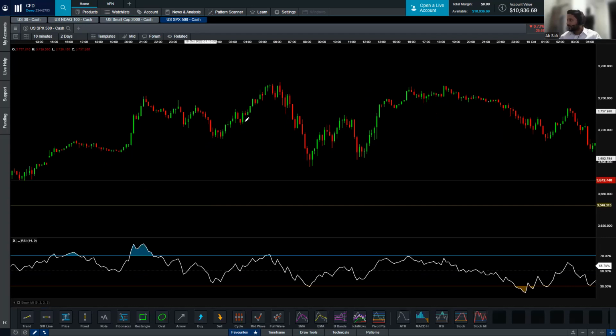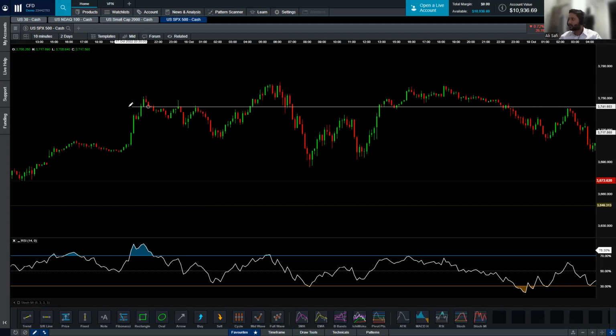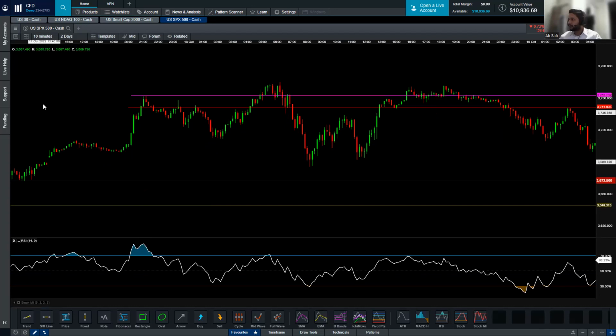How are we going to find out the good location? The best location would be here. But there is one thing with this pattern. Also, you see, there is no sharp spike to the upside. It's kind of going up, down, up, down, up, down, then up, then down, right? So we like this as well. And there is no divergence here, because this one is a low, this one is a lower low. Perfect. We like this. Okay, everything's checked.